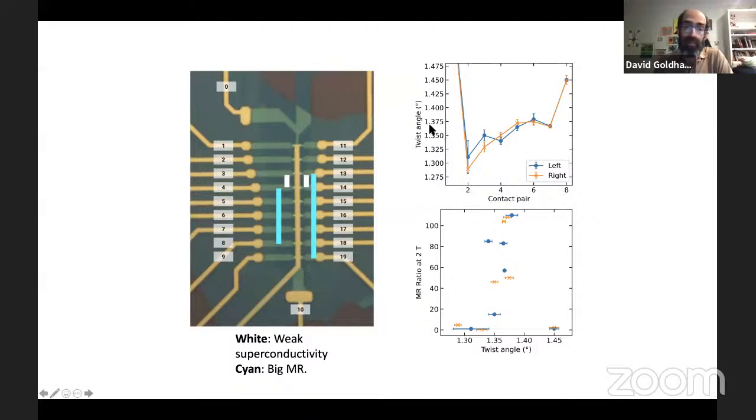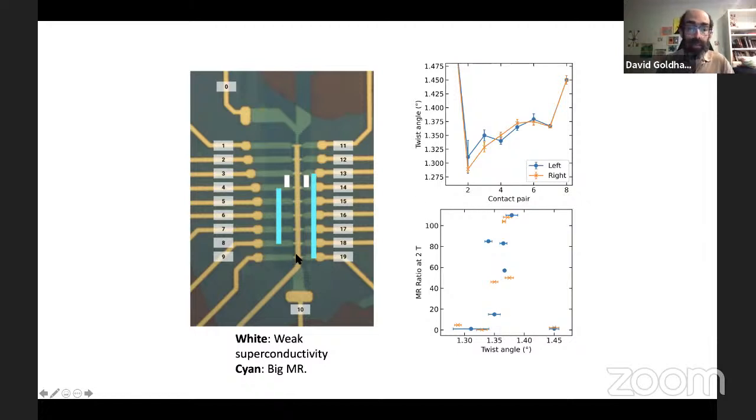So what you can see is we can extract electrically information about the twist angle, and you see that the twist angle is not constant, but actually varies over the sample. If we go through all but the very outer contact pairs, you can see a variation of about 1/10 of a degree in twist angle. And if we look at the magnetoresistance, it appears in all these contact pairs, but it's different in the different pairs. And it seems that it's probably peaked around a particular angle.